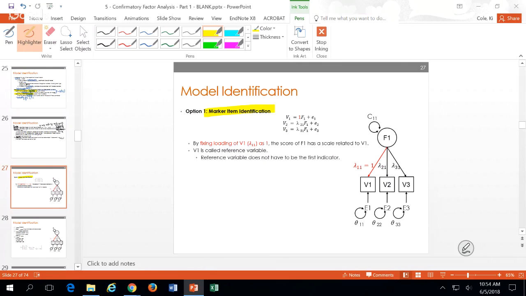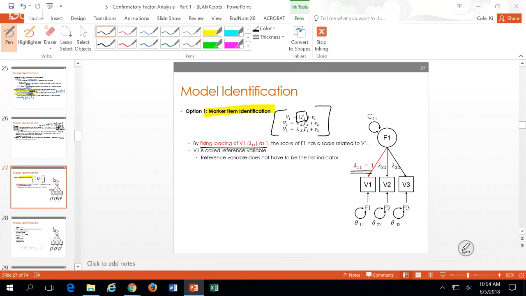So if these are the paths, the path diagram, and these are the model equations, this is what I'm trying to model, then marker identification fixes the loading of the first item and variable to equal 1. Lambda 1,1 equals 1, and you see that here. So V1 is now the reference variable. It could have been lambda 2, it could have been lambda 3. Typically, we just pick the first one.